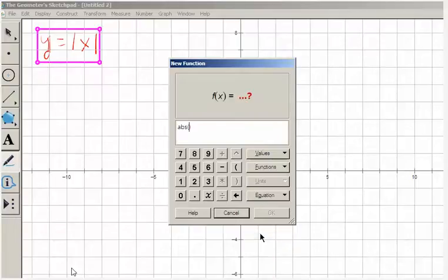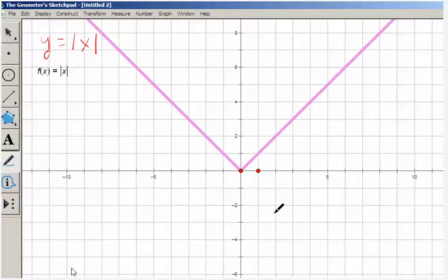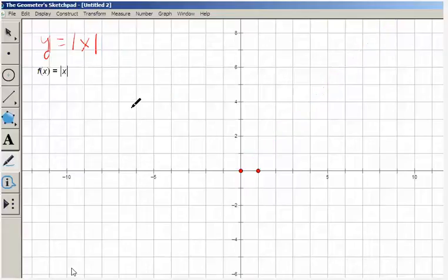And let's say you just want to graph the absolute value of x. So just type in x. And now looking up here in this gray part by my arrow, f of x equals absolute value of x. That's f of x, which is the same as y. So when I wrote y equals absolute value of x, that's the same as f of x. So it looks like it's supposed to, so then I can click OK. So that is the absolute value function graphed. I'm going to delete that.